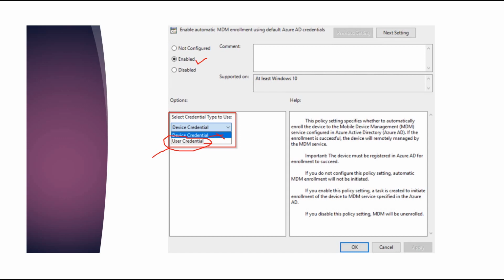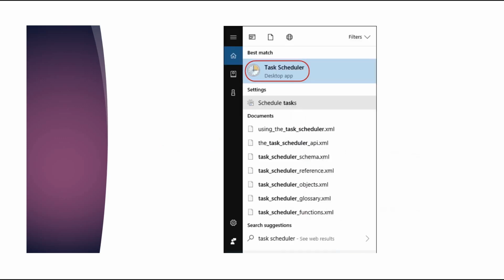So let's say you made this group policy. Again, install the ADMX if needed. Let's say this group policy was deployed to an OU wherein the device was present. All you have to do is log into the device using a credential which has an Intune license assigned to it. As long as that is there, when the group policy comes down to the device, the group policy creates a scheduled task in the device.